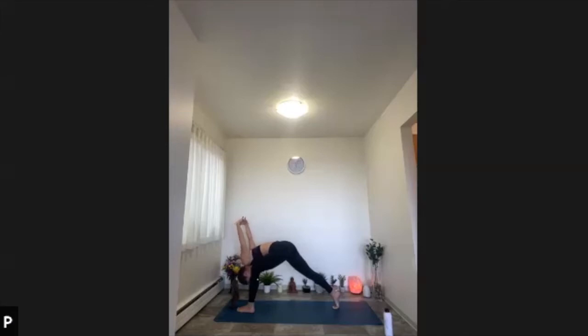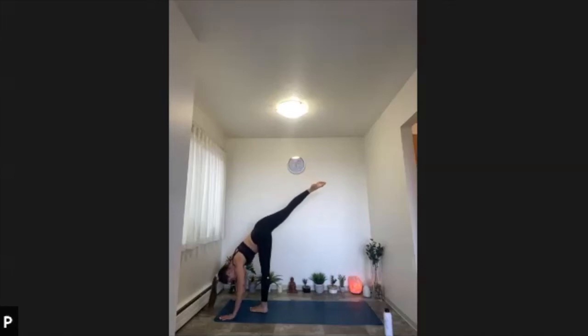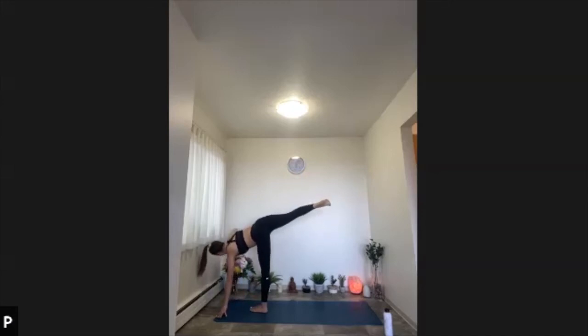Exhale, fingertips lightly come down. Walk those fingertips forward a couple of inches — bring your back right leg up to standing splits, floating it up to the sky. Hip is open, toes are pointed, head is down. Stay right here or give it a try: one or two hands off the mat. Fingertips back as we transition for balancing half moon — flex foot, open hip. Walk those left fingertips under the left shoulder area. Stay there, or move the right hand to the right hip or straight up to the sky, opening up that full side.